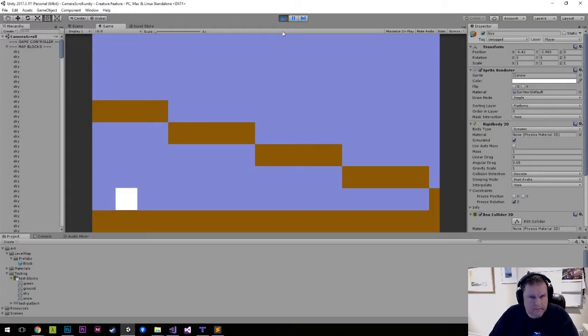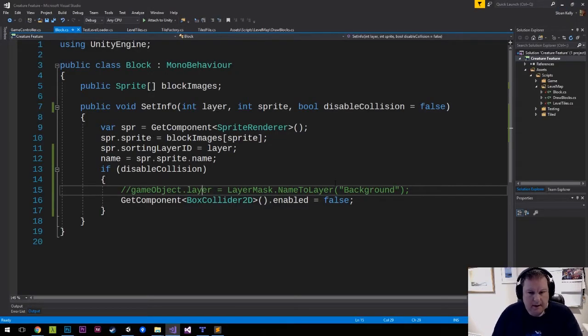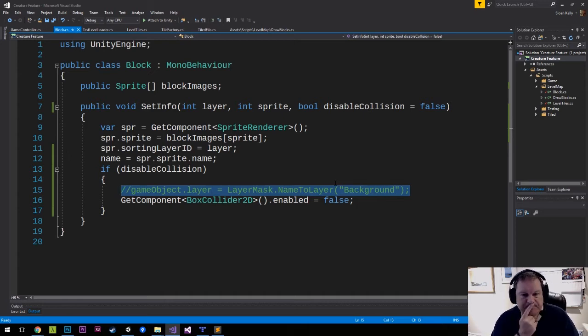And so I got it working, but I'm not entirely happy with the way I got it working. Basically, I stopped using the layer mask. Yeah, not super happy with that.